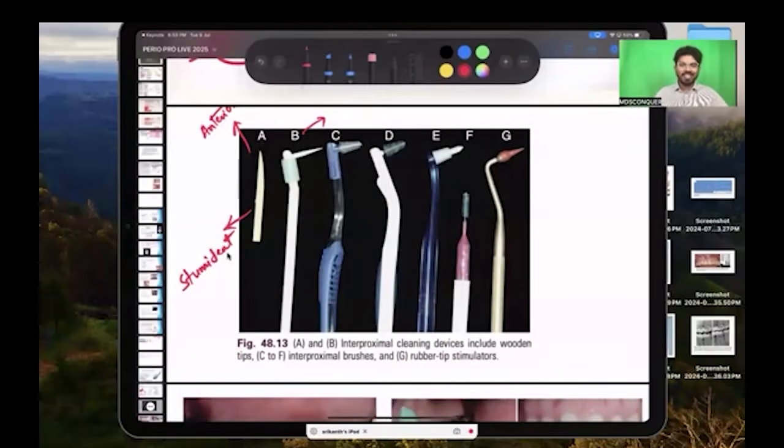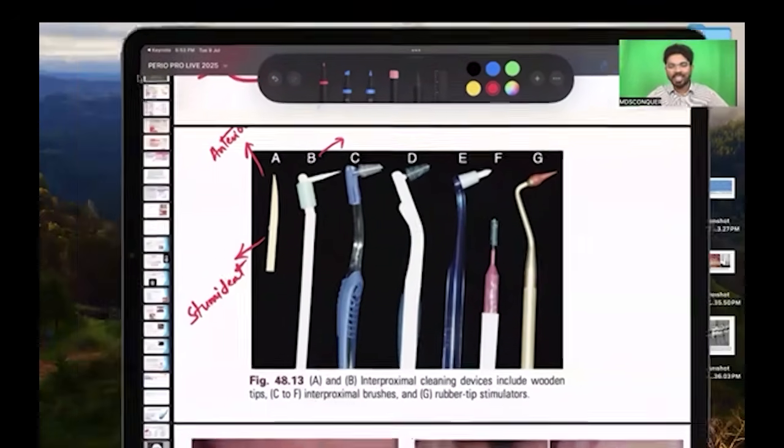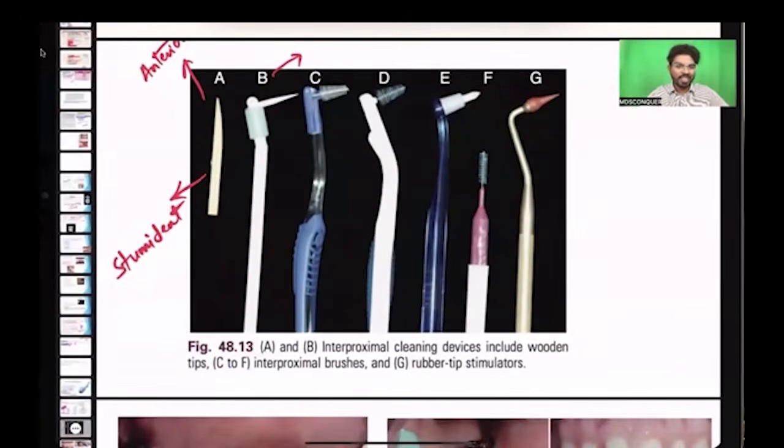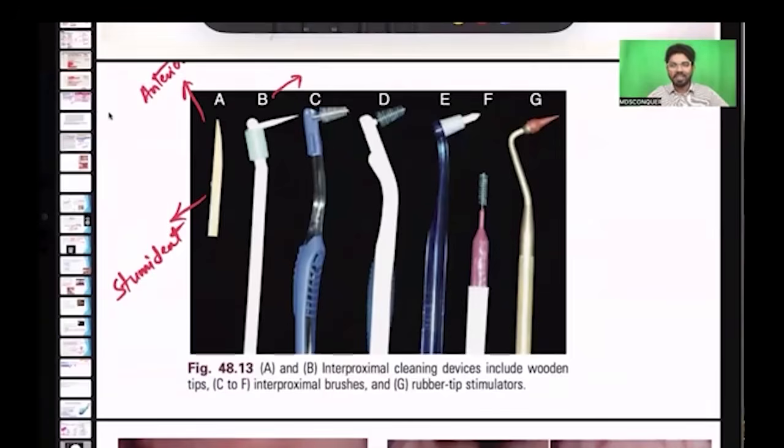Give me the answers. Screen is not visible. 100 people will ping screen is not visible, but when I'm asking answers, no one is going to respond. I can see whether your screen is visible or not. Visible now? Okay, tell me what is the answer. B. What is B? Please answer. Screen is not visible.